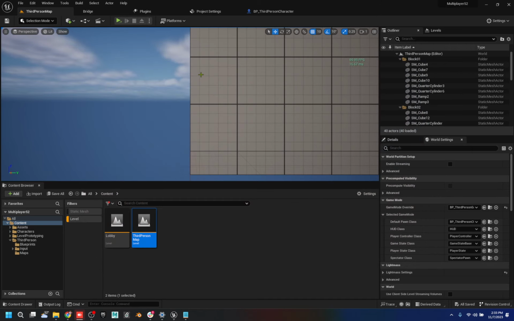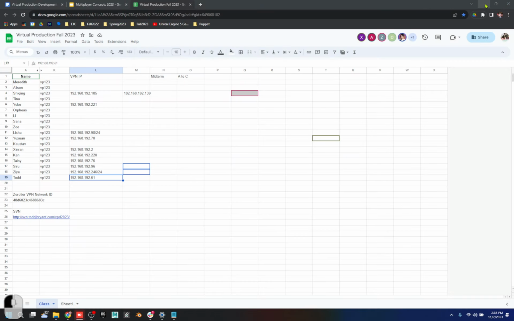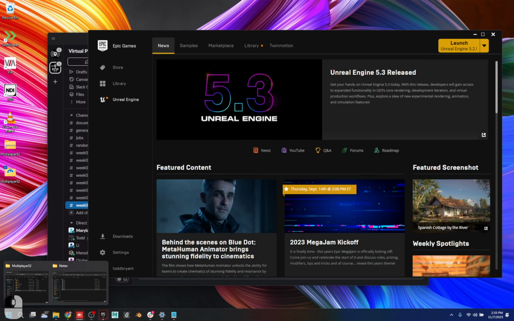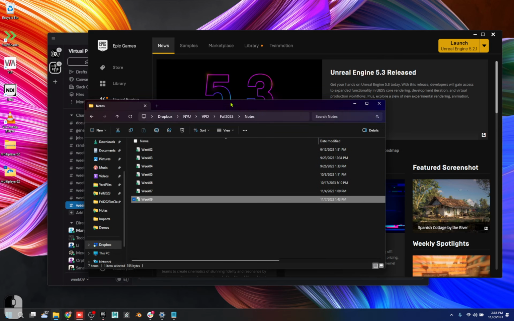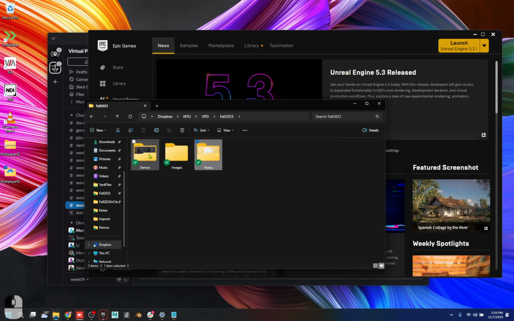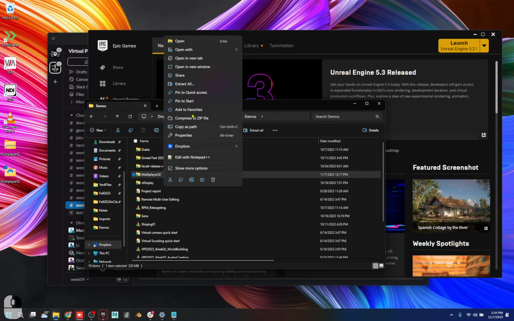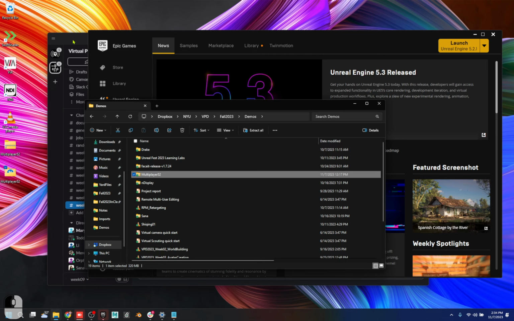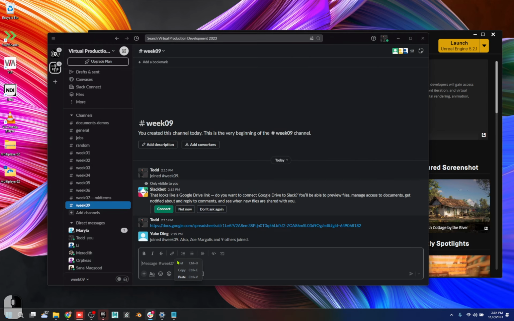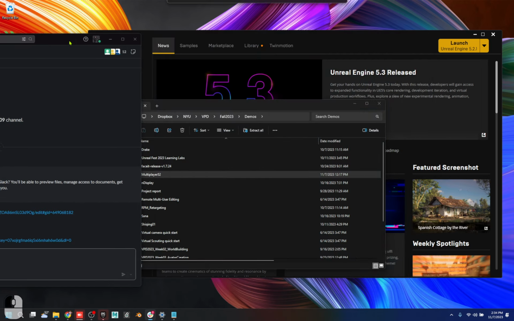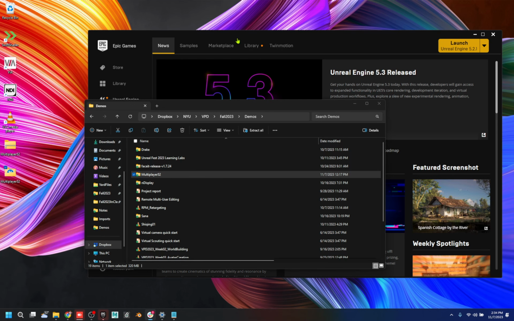That works too. Cool. So I have this, and if you want to play along with me, because I'm making a cooking show more than anything here, I already have made this for you. It is called multiplayer 5.2. So I'm going to copy Dropbox link, go to Slack and Week9 and hit paste. So now you folks can play along.